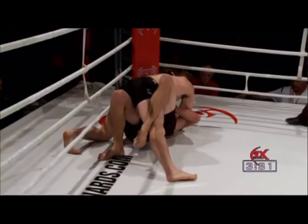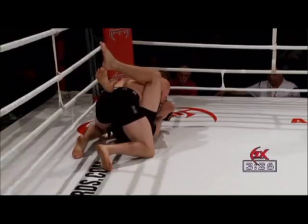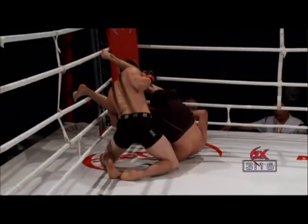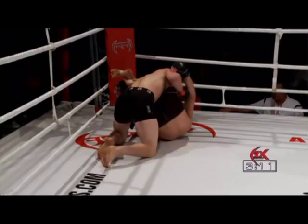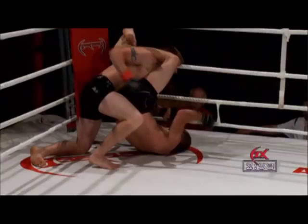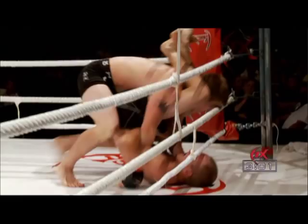Bard's in a good position — he's in full guard now. He's trying to put pressure down with his forearm, maybe starting to make some space, looking for punches. But Hoffer underneath is really active, looking for submissions, not giving him a lot of chances. Looks like he's going for a triangle choke — he's got the left leg over top. Punching his way out of it right now is Andrew Bard. That choke is not tight because the arm is yet to be locked in. He needs to bring the left leg a little closer to the head to really lock that in.